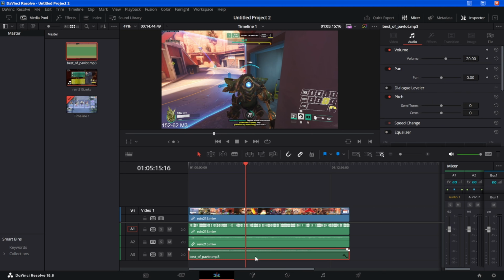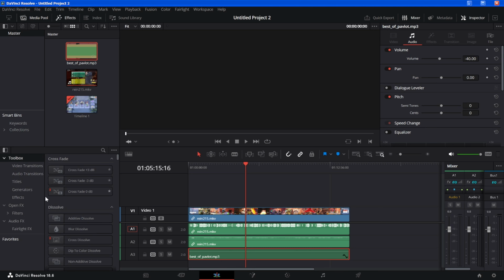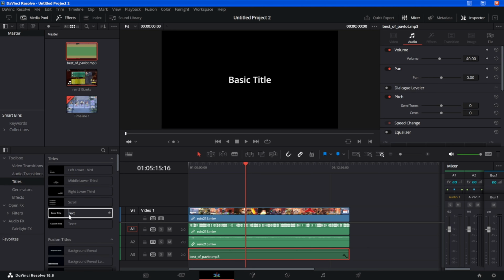But for the audio, all I want to do is change the audio from -20 to -40. So I can either drag there or just click twice or something and type it in. And there you go. You can see these are still at 0, but this one's at -40. And that's like the basic editing I do for the most part. But if you need other stuff, you can also hit effects, and now you can see there's a bunch of different effects. There's video transitions, audio transitions, titles, so you can add like text.